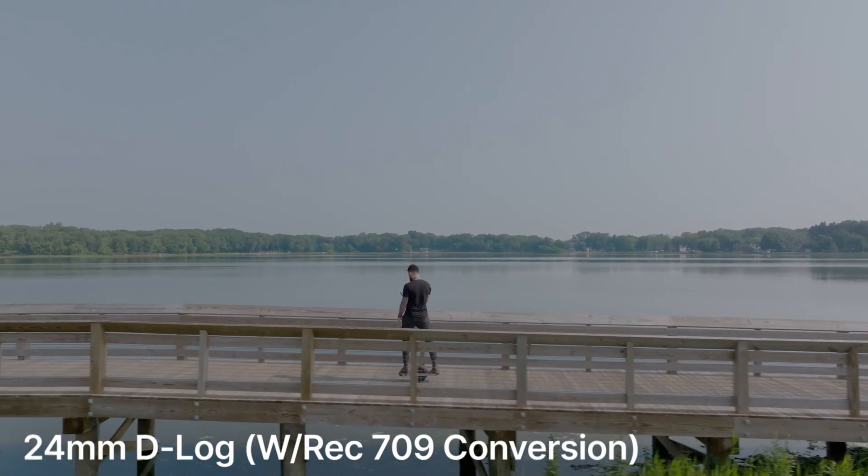It had no problem flying itself completely. You'll see me occasionally glancing back to make sure it wasn't going to fly into anything, but with the omnidirectional obstacle avoidance combined with active tracking, it's very intuitive and smart. I honestly think you can rely on it to fly itself in situations where you don't have anyone to fly for you, which is extremely cool. My Mavic Air 2 didn't really have that and I ended up flying into a tree, so the omnidirectional sensing was one of the big selling points for me on this drone.